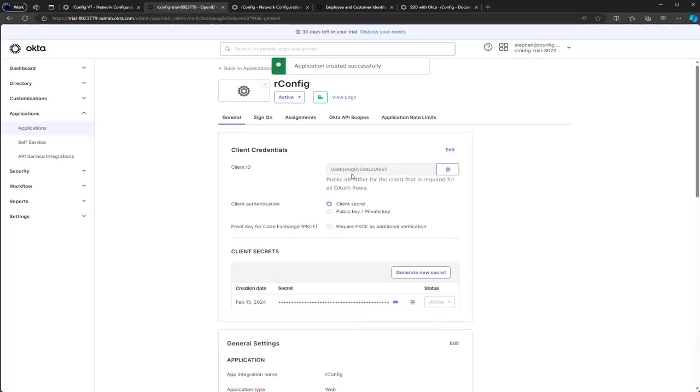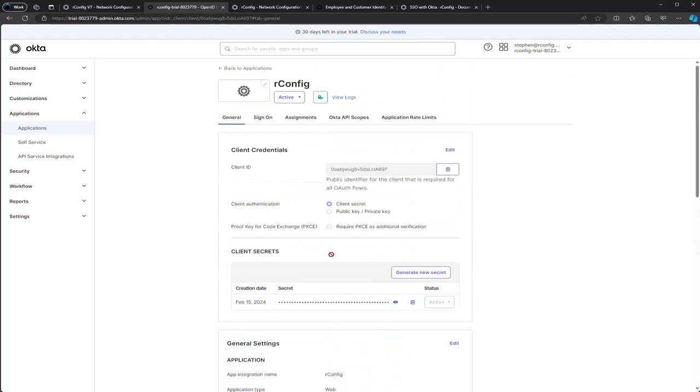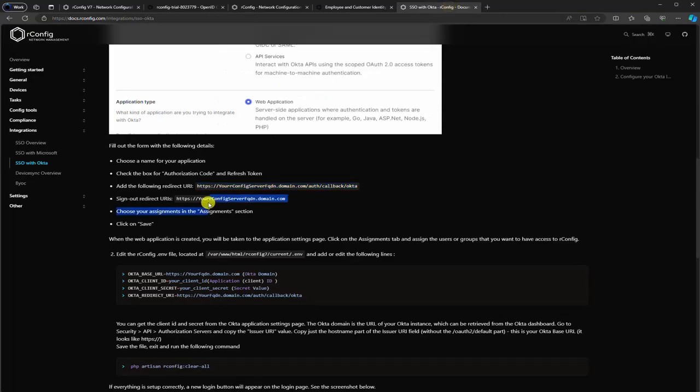And so fundamentally, this will be destroyed, so I'm not too worried about showing it here on the screen, but what you're going to need is your client ID, your client secret, and the base URL as well, which I'm going to show you in one moment. So jumping back to the docs, we're just going to look at those requirements right here. We need to enter these in our .env file. The Okta base URL, I'm going to show you where to get that in one second. The client ID we just saw, the client secret we just saw, and the redirect URL. Now this needs to precisely match.